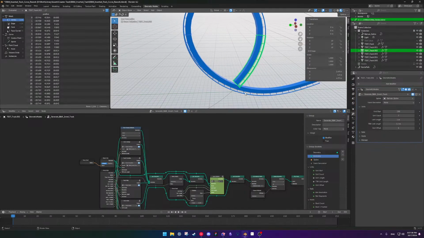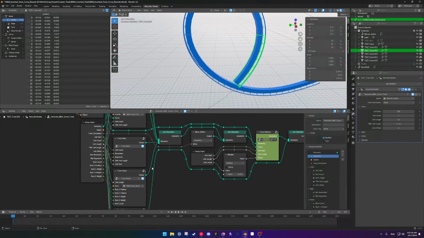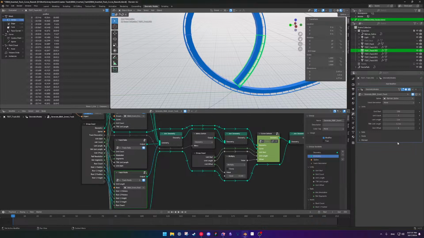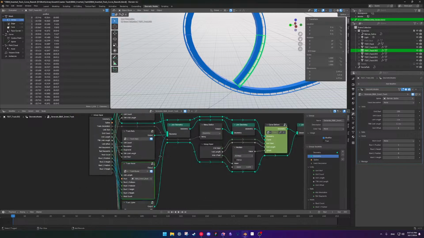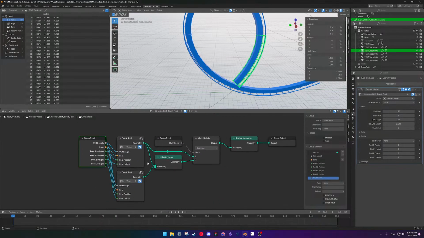Another thing is getting the track routes on there. Track routes.